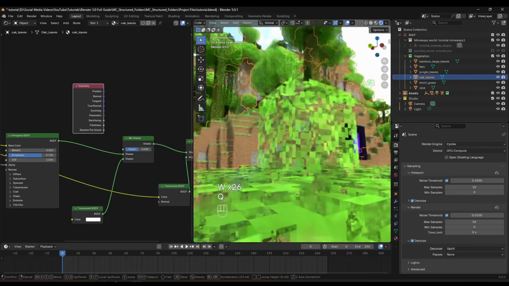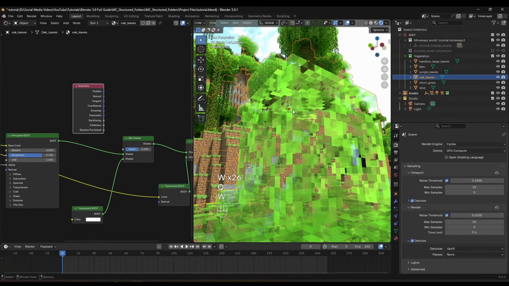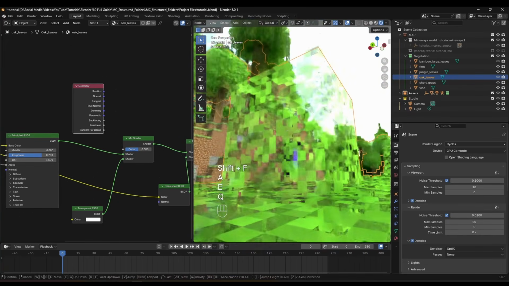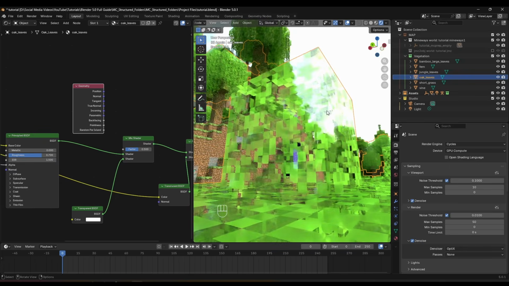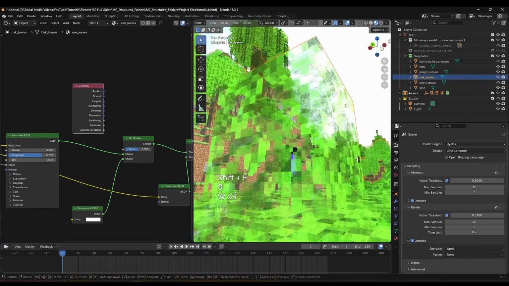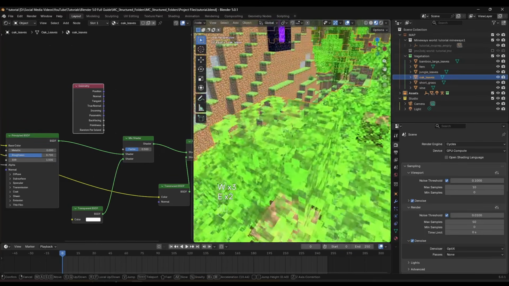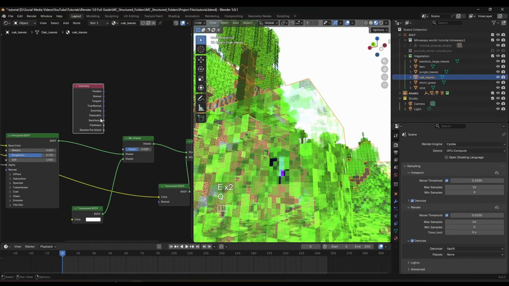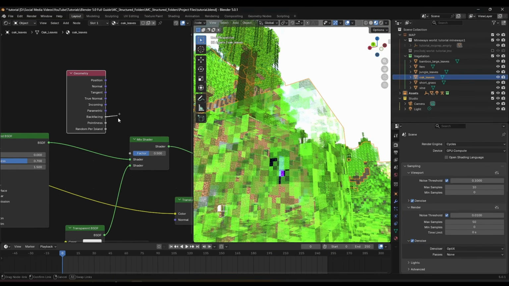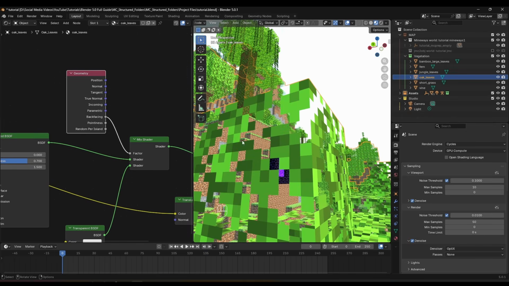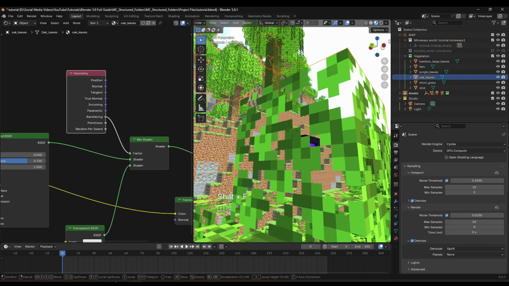closer to the leaves. And then if I look at the face, for example, which is looking away from us, I'm going to switch back to the material view so that I see the results a lot better, like so. Now you can see we see the face which is looking away from us, this one. But if I take back facing and then connect this into the factor, you can see it disappears and I no longer see the face which is looking away from us.